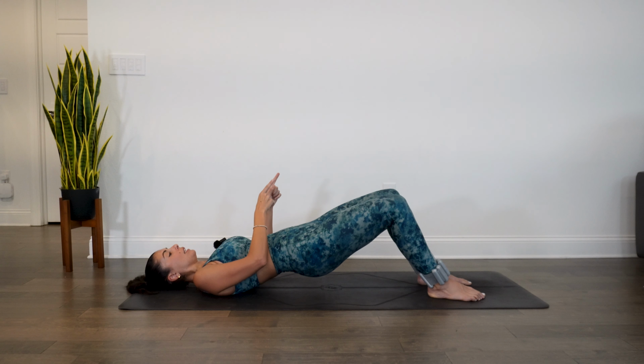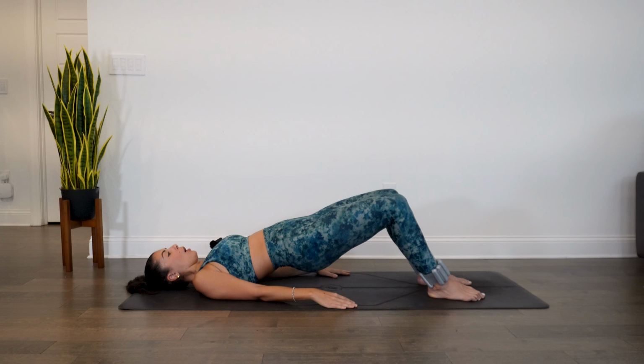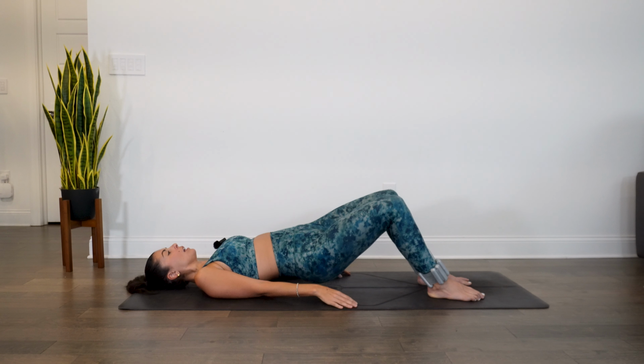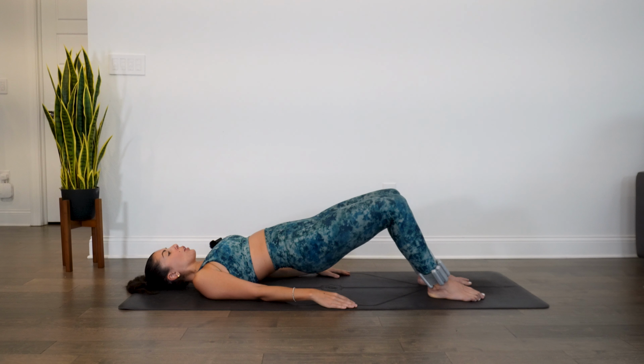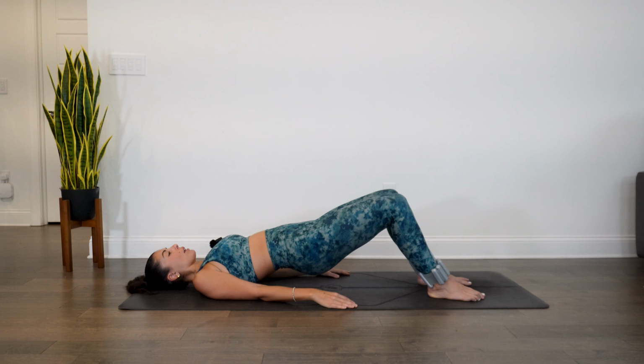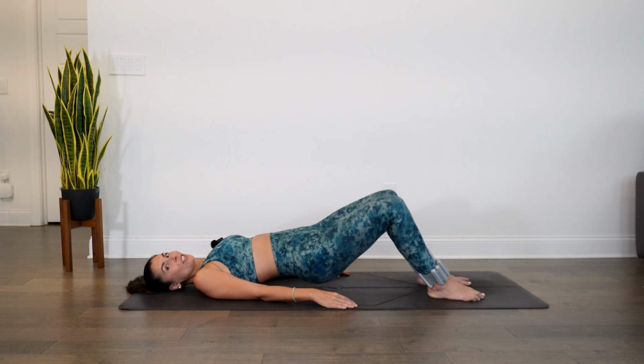Now we're going to find a little bit of a hip circle. So you'll lean over towards the left, bring it down and around, out towards the right and up. Now we reverse. Out towards the right, down and around, up to the left. Go back down towards the left, and then back towards the right. One more in each direction.